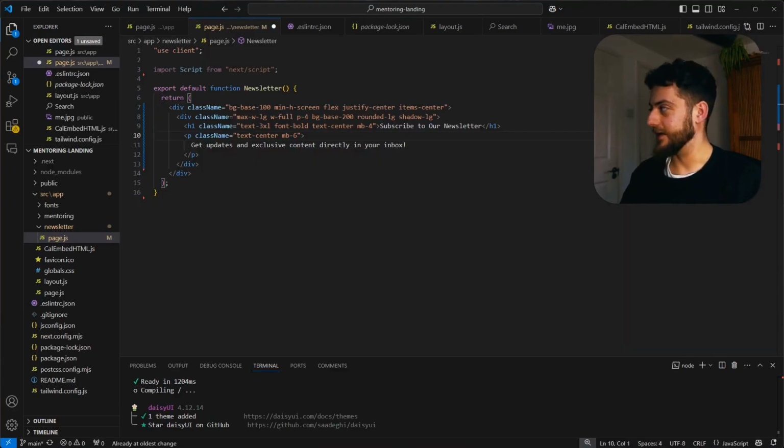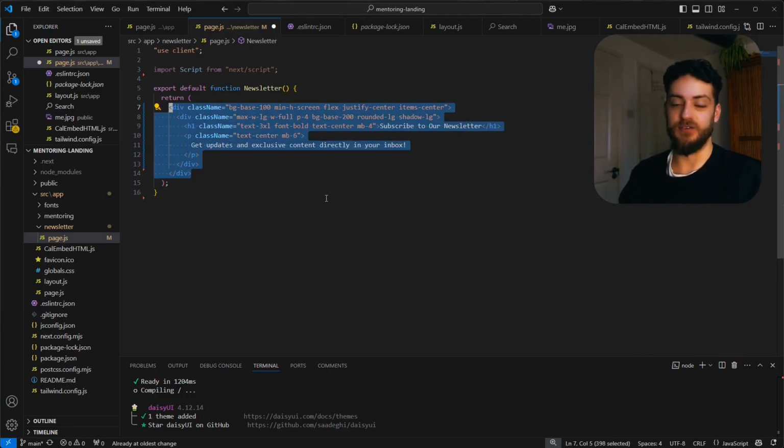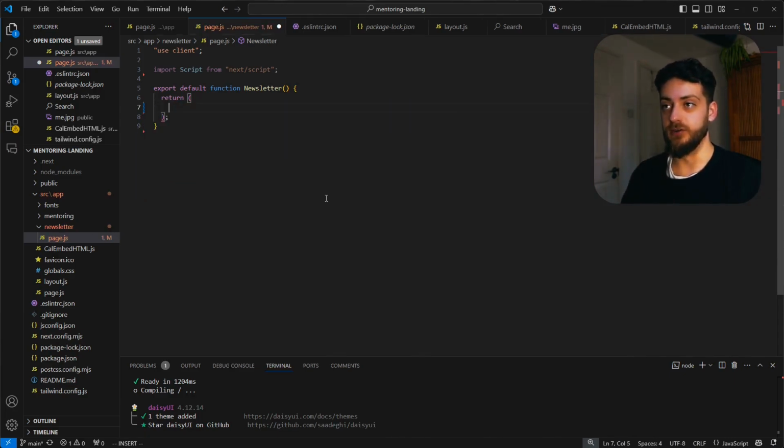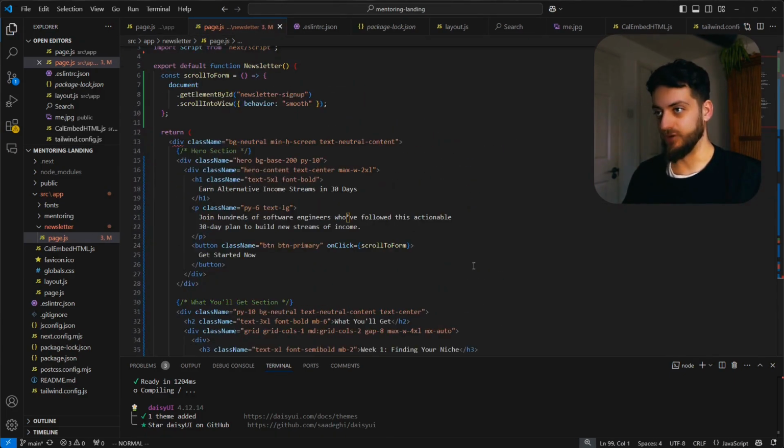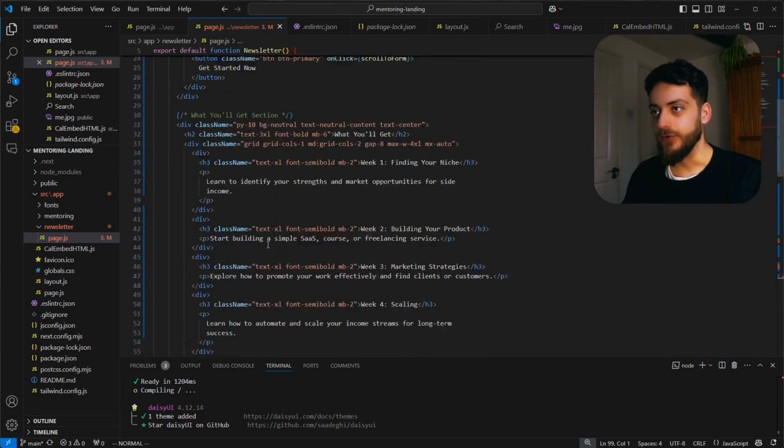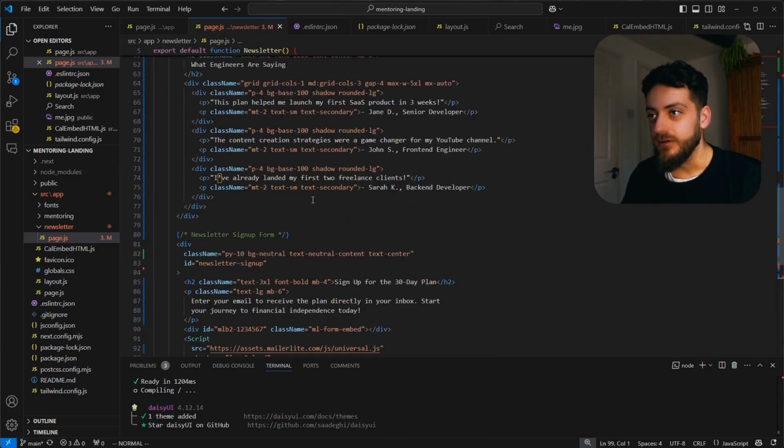Actually, before I try that, let's see what ChatGPT says about giving us something a little bit more styled with a bit more information. I've told it essentially what I just told you the newsletter's going to do, and let's see what it spits out. Okay, actually having a look at the code, what's it done? A "What you'll get" section, a testimonial section. This is too much. I think the reason it's done this is because for my landing page, it had a lot more. So let's try and cut that down.